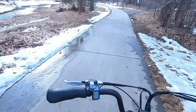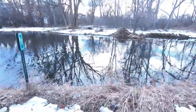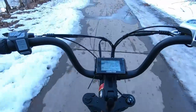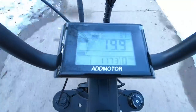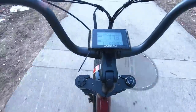Handyman moto vlog out in the countryside. So far I've got 37 miles on it. One complaint I have about this controller is the battery indicator. I like to see actual volts, not a little meter like that. Beaver pond. So even though this motor is rated for 750 watts, or it's advertised as 750 watts, I think that's the nominal power, because when you really get on this, you can see it'll go all the way up to like 1300. Of course, I'm down on the battery, so it's not gonna give me a full 1300 watts right now.